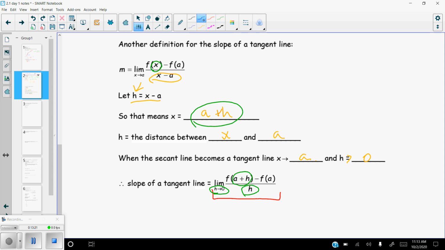I am going to tell you that this is probably the equation that you will use most often. It's usually the easier one. Both of them work. One of them is in place for people who feel more comfortable with expanding functions. The other one is for people who are better with factoring or manipulating algebraically. Everything's going to be algebraically manipulated. But okay, so let's go ahead and see how this works.